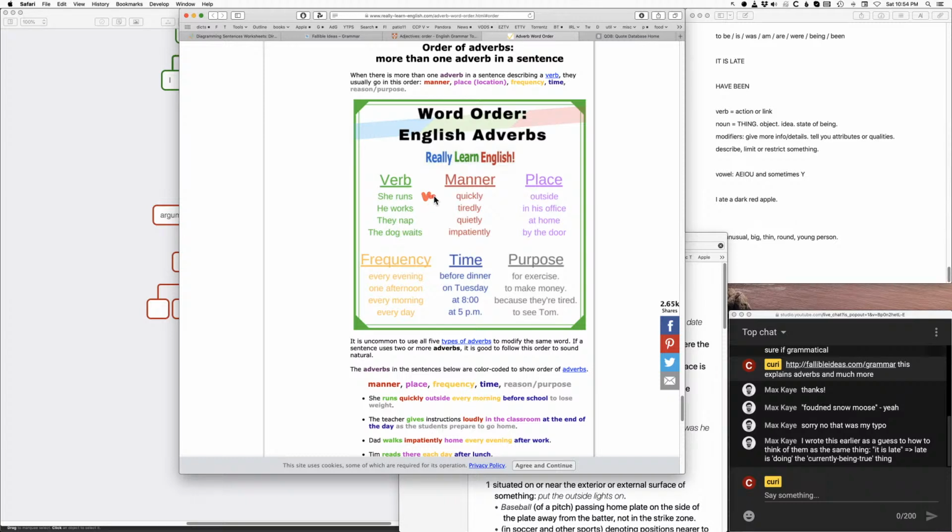So quickly is affecting the runs, and then the very is affecting the quickly. Yep. Very is one of the most common adverbs that will be used to modify a different adverb. But it's not that common in general. There's only a few common ones. Also, I think you don't like very in general for professional writing because it's not specific enough. If it matters, then say how much. If it doesn't, then why does it exist?